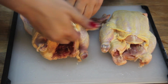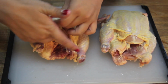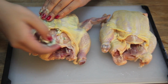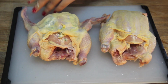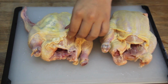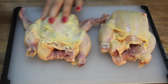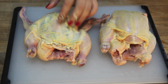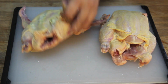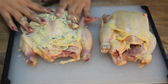You want to take a paper towel and pat them dry before you get started. And then you just want to go to town with that herb butter we prepared. Now fresh herbs do tend to burn if cooked for long periods of time, but since this will only cook for about an hour and 15 minutes, it's perfectly fine. You want to get under the skin and you want to massage the Cornish hen with all of that butter we prepared. Now, if you like lots of seasoning, you can definitely season this to taste.